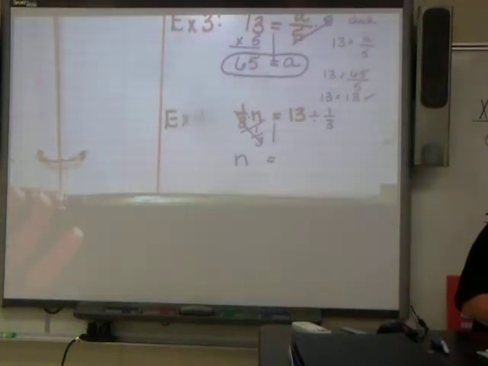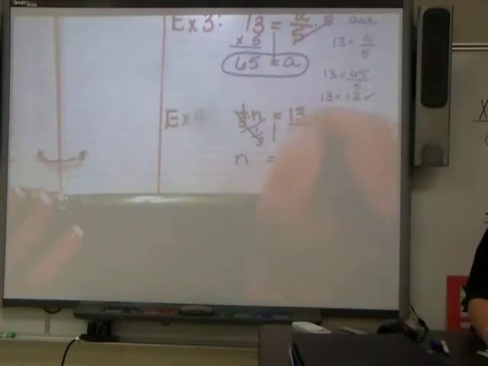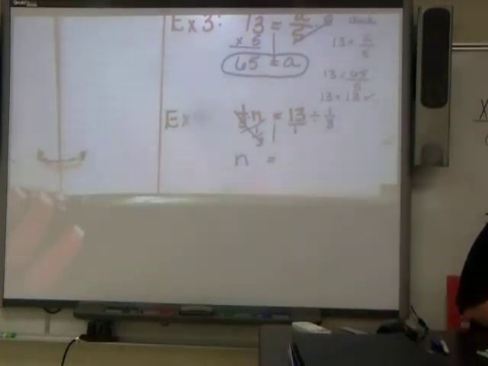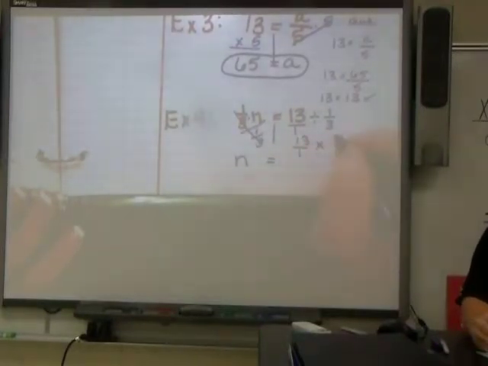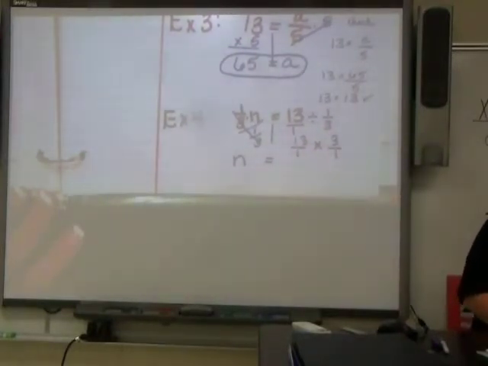Now, about 3 weeks ago, we reviewed how to divide fractions. You have to have fractions. That meant you put a 1 under the whole number. And in your notebook, you still have notes on your rules for dividing fractions. That said, copy the first one, change divide to multiply, and flip the second fraction. Once you do that, it's multiplication. You multiply across top and bottom.